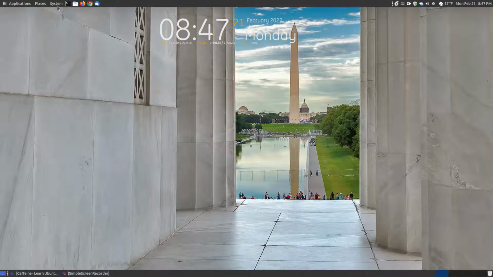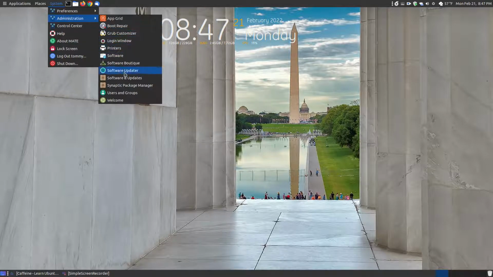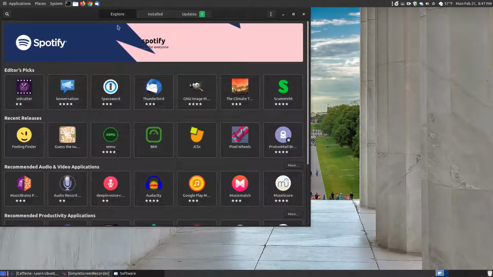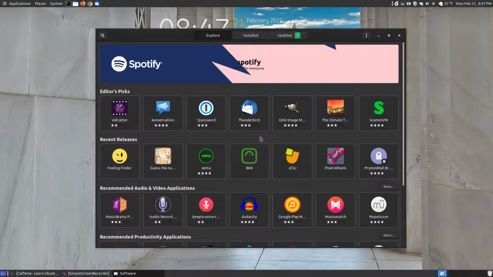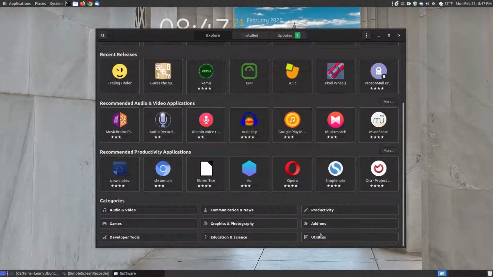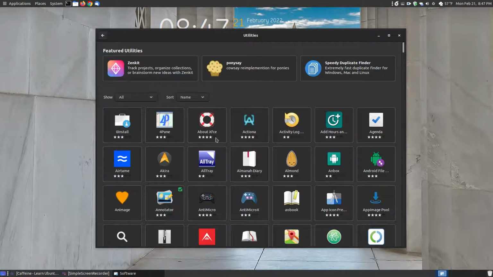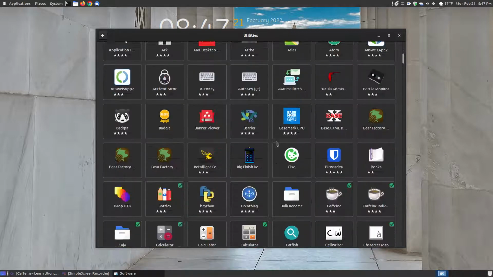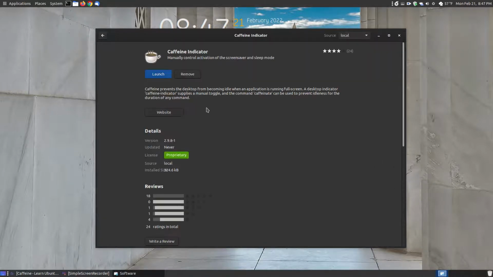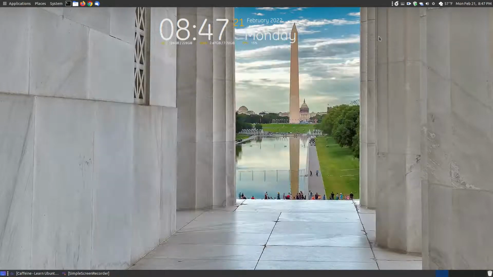Now, if you're not an Ubuntu MATE user but you're on an Ubuntu or Debian based system, you can go to Software. Once your software loads, you can go down to utilities, and if you have it sorted by name, you can scroll down, and as you can see here, Caffeine is installed on my system. I can launch it from the button here, or I could remove it. It's a pretty good program. It's got 4 out of 5 stars with 24 users rating it.